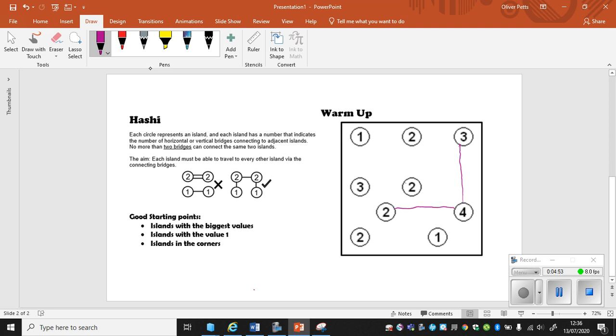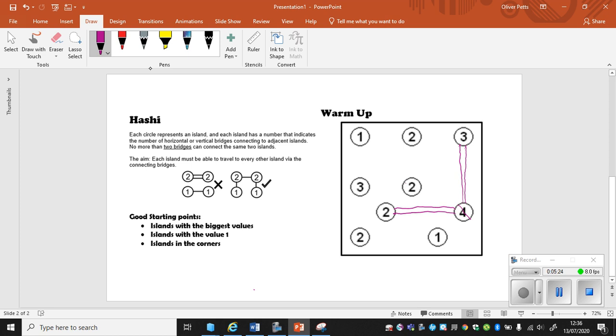How do I know this? Because we need 4 bridges leading from this, and because there's a maximum of 2 bridges that you can have connecting the same two islands, there's only one possible way in which we can draw bridges from this island of four, and that's two bridges going up and two bridges to the left. There's no other possible bridges that can be drawn for this one. So I've got all four bridges drawn for this island, so now I can cross it out.